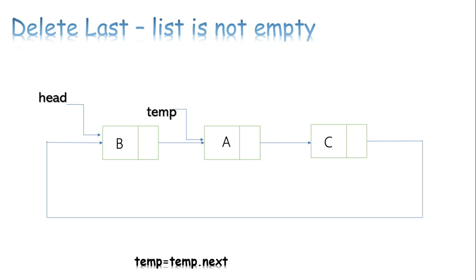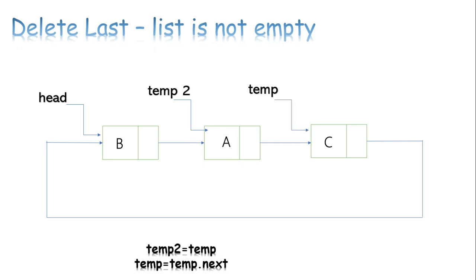To do that, we need the help of another pointer. Here I use temp2. I instruct temp2 to point to temp. By giving this instruction, the visualization will look like this. Now I will instruct temp to keep on moving to the next node. As temp moves to the next node like this, temp2 will move to the node previously pointed to by temp like this. This instruction will keep being repeated until the next node pointed to by temp equals head.